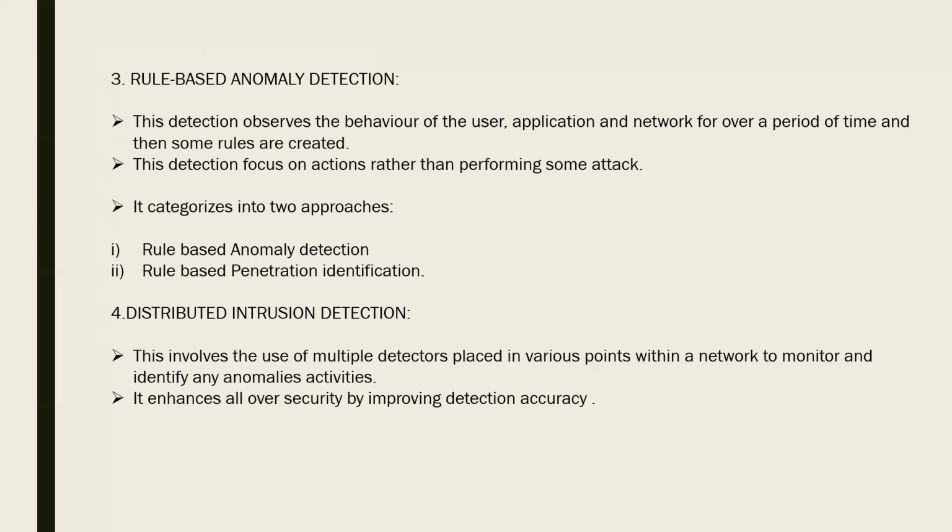Next, we are going to distributed intrusion detection. This involves multiple detectors. Distributed means multiple detectors are placed at various points within a network to monitor and identify any anomalous, that is unwanted, activities taking place. It detects whatever actions are taking place within the monitor. It also enhances overall security by improving detection accuracy, as actions increase rapidly, the detection accuracy also improves.